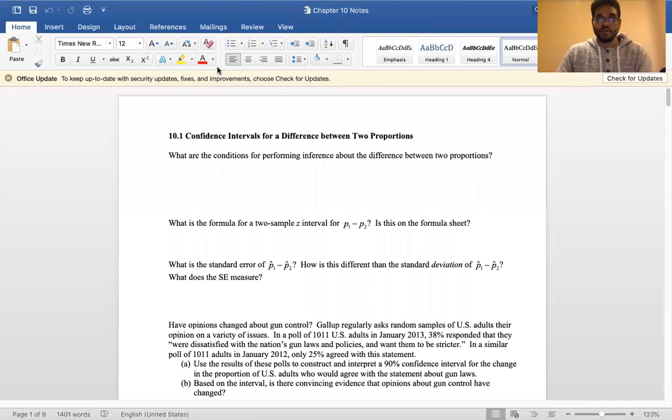So this will go a little bit quicker, I think, just because, again, it's a lot of the same stuff. So here, two proportions. This is your hint that we're doing two samples. And the reason why I point this stuff out is because when you go to the calculator now, you know what you need to do. You're looking at two sample t-test, two sample confidence interval, et cetera. So just keep that in the back of your mind.